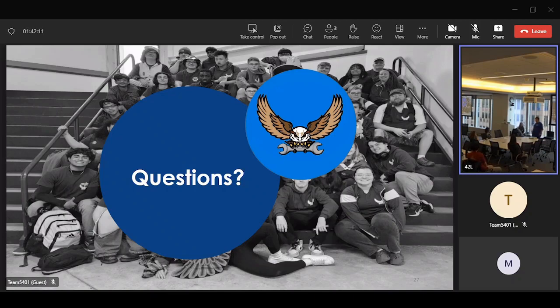And for our shop area, we try to have it where it's not just random access. We only keep shop members in there while it's going on, not business people or anyone else to randomly come walk through. As soon as you enter our shop area, you're automatically putting safety glasses on. If we see you without safety glasses, we tell you to leave and go get them. So that's one of the few areas that 100% of the time you need to wear safety glasses. We do treat that one a little differently, and of course there's no horseplay, but if we see kids goofing off, we tell them to leave. There's no eating in the shop, like the general rules like that. We have other areas for that type of stuff. So we try to keep the distractions as minimized as possible.